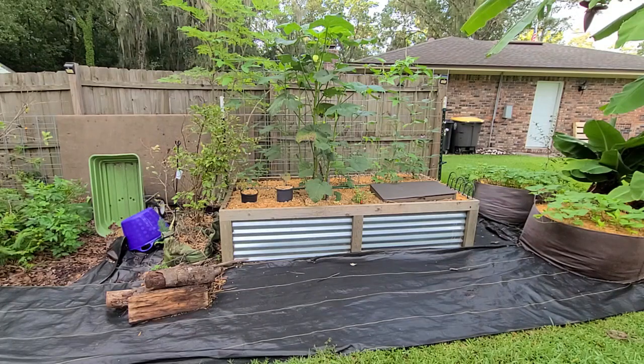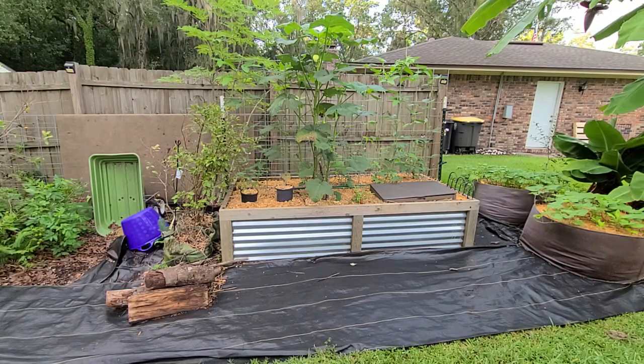And after just 2 years in the garden, because I didn't put any treatment on it, the wood is definitely faded. It's not cracking or anything, but it's just not as pretty as it was when I first brought it in and the cedar was lovely. So we wanted something that would continue to look good as well as work well in the garden. And this seemed like the right choice, especially after watching Mark at Self-Sufficient Me with a decade of experience with these corrugated metal raised beds.